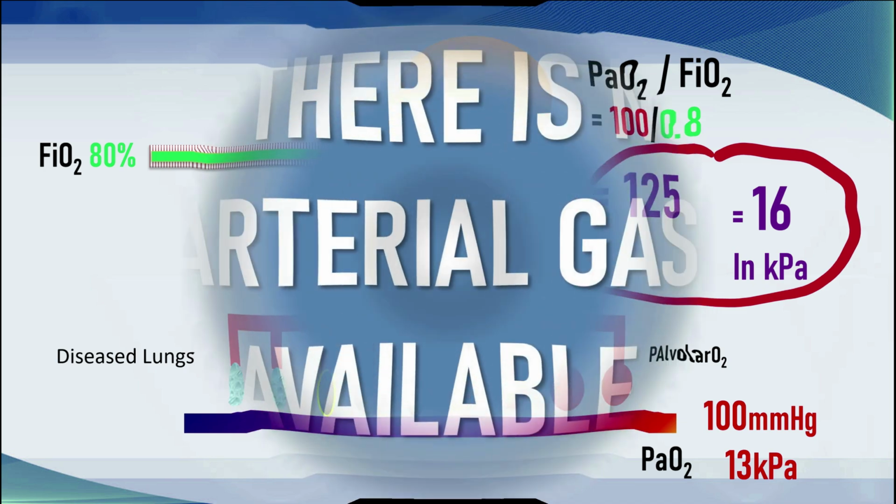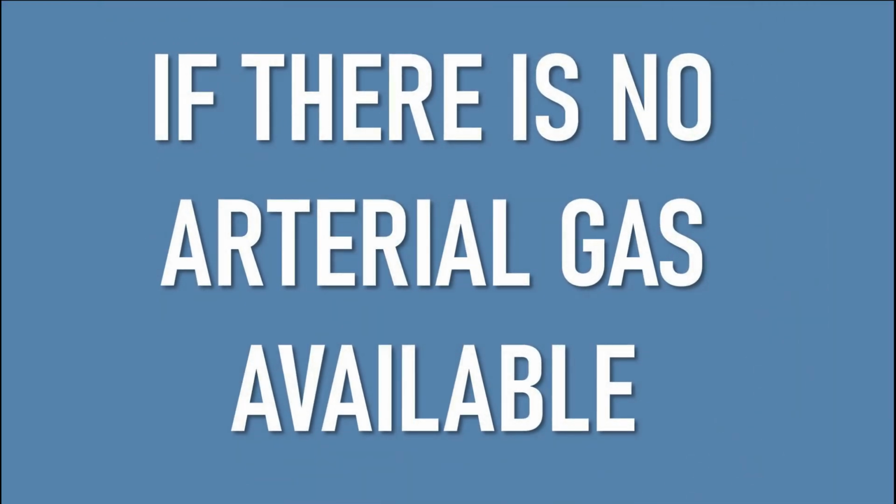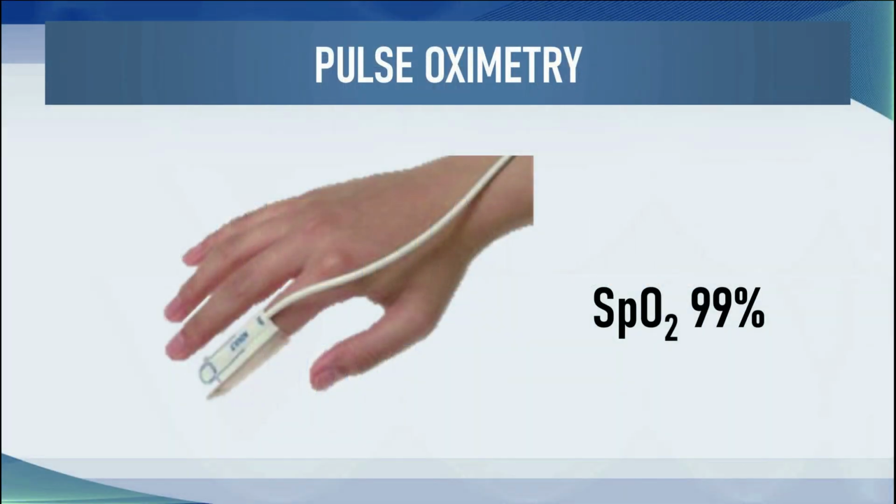What do you do when you have a patient who is either getting oxygen therapy or you're concerned that they're hypoxemic and no arterial blood gas is available? Realistically, we only check blood gases every 4 to 6 hours, and so the way we normally monitor oxygenation continuously is to use this device. It's known as a pulse oximeter. It's one of the greatest inventions in the history of medicine.